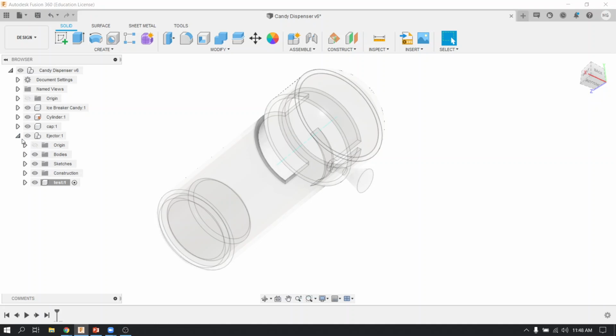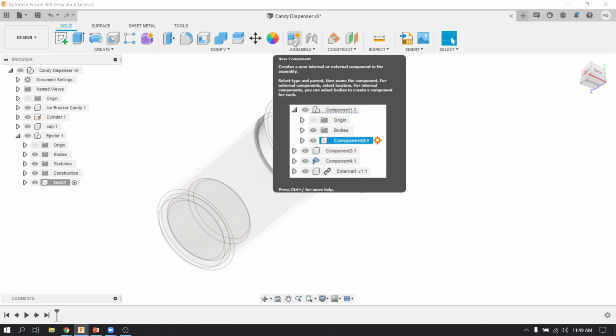So if we're talking about a family tree, we've got our parent, we've got our children, and now this child just had a child. So that's like a sub-assembly. Now, in some situations, that's okay if I'm designing a sub-assembly, but in this situation, that's not okay. What I did wrong was I forgot to activate my parent assembly before clicking New Component. So you have to be very careful.